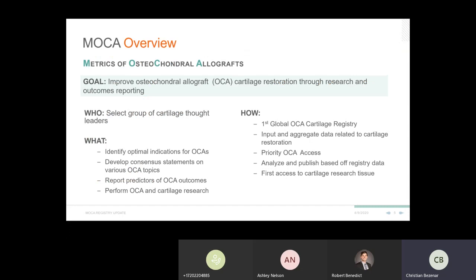In terms of discussing indications and surgical techniques, I'll reference a couple of times our MOCA group. MOCA stands for the Metrics of Osteochondral Allografts. And this is a group of select surgeons, thought leaders who have come together to really study the questions still out there around osteochondral allografts and to help get more information out to the community, the surgical community at large, about the appropriate use of these grafts, the right indications, the surgical techniques as they're evolving. What should surgeons be thinking about and doing when they're considering using this in their cartilage treatment algorithm.